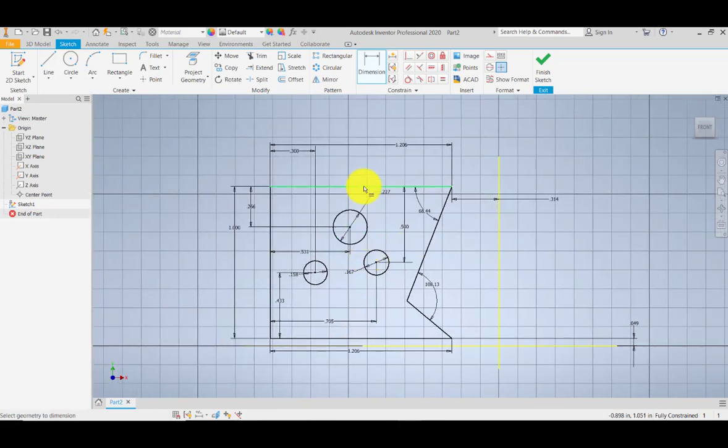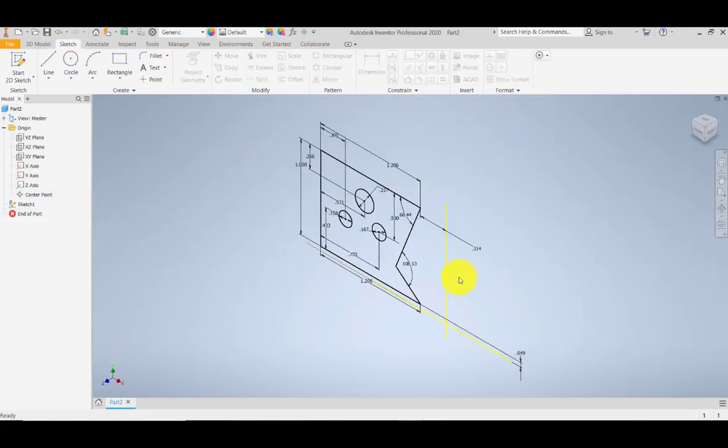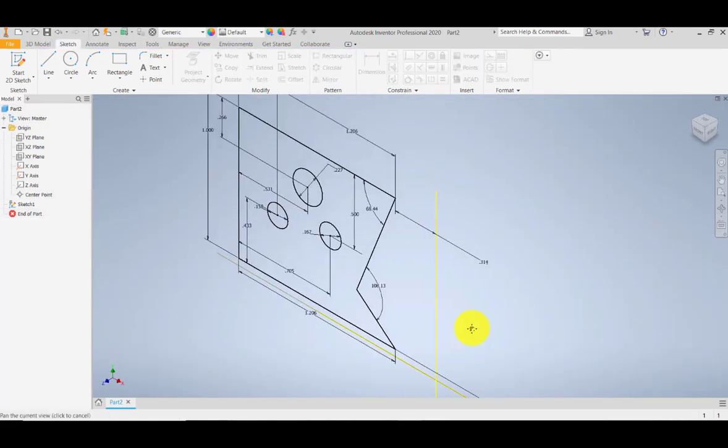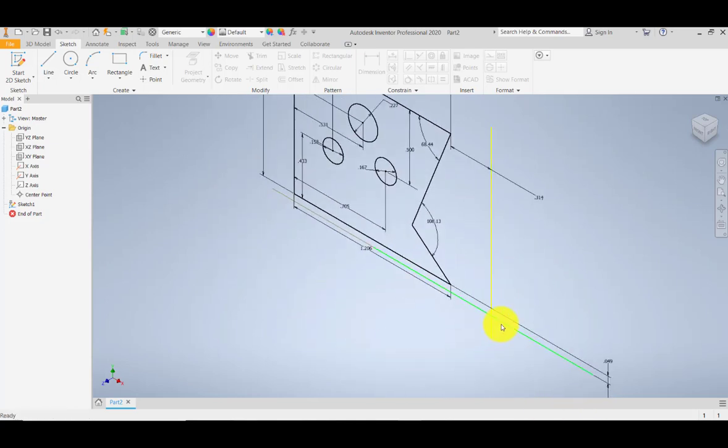So it means na if we're going to press escape, just drag, so wala na siyang movement, no? Hindi na siya sumasama. Kapag hindi katulad ng kanina, gumagalaw siya anywhere yung gusto natin, gagalaw siya. Okay? Now since we are fully constrained na yung drawing natin, let's go to click the finish sketch for this one. So mapapansin nyo, okay, we already finished the sketch. So makikita nyo, highlighted pa rin yun.